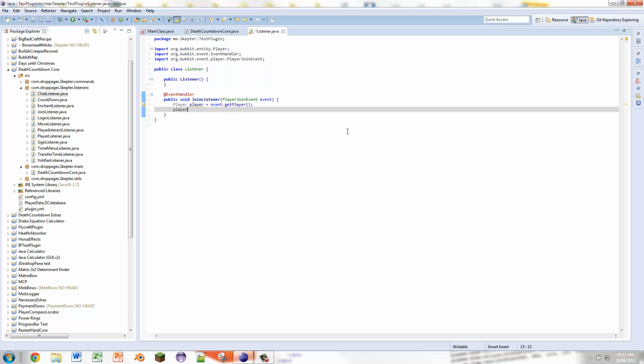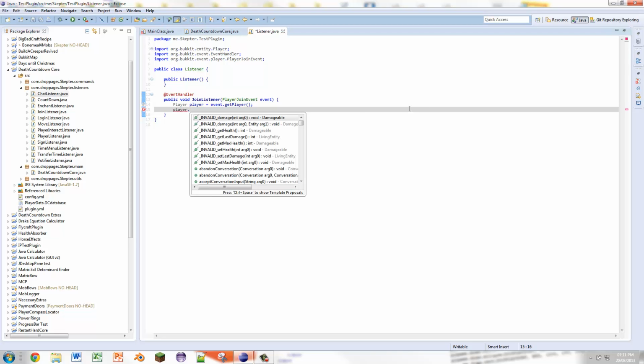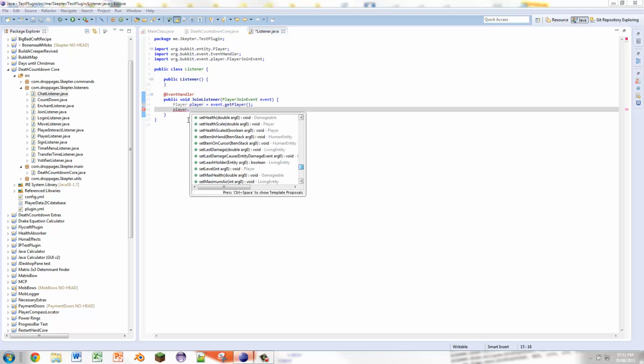If you type in player and then press dot, you can see there is a huge amount of functions you can do with this. I don't want to go through all of them, otherwise this tutorial will go on forever.